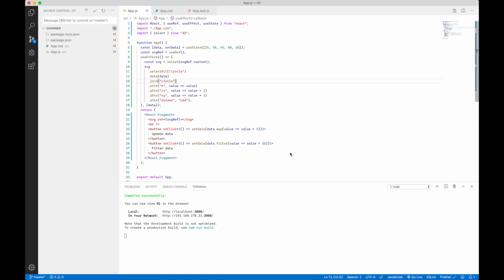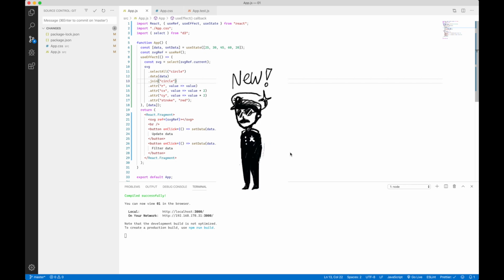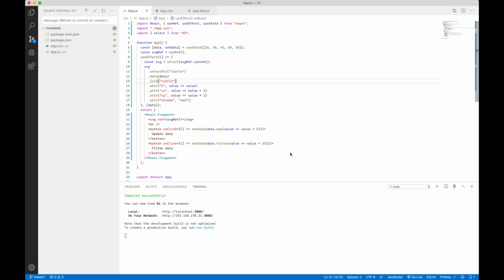This is basically all that I have for this video. This is the general update pattern. This is the new general update pattern. Earlier, you had to define multiple code blocks to handle entering elements, to handle updating elements, to handle exiting elements. And also when working with React, you had to use class components, and you had to handle your entering elements in componentDidMount. You had to handle your updating elements in componentDidUpdate, and it was quite verbose. And now it is much more concise, and this is how you can approach D3.